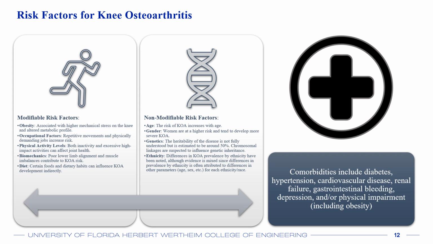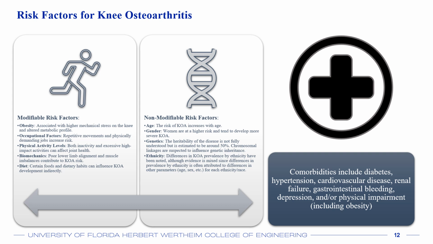With respect to the variables that can exert some influence over disease development, there are those that are considered modifiable risk factors and those that are non-modifiable, in addition to some comorbidities for the condition. Those that are modifiable include primarily those that relate to mechanical stresses being placed on the joint, in addition to some potential dietary and metabolic influences. Mechanical stresses primarily relate to things like obesity, physical activity levels, occupational factors, and biomechanics, while dietary and metabolic influences can also relate to things like obesity and overall health.